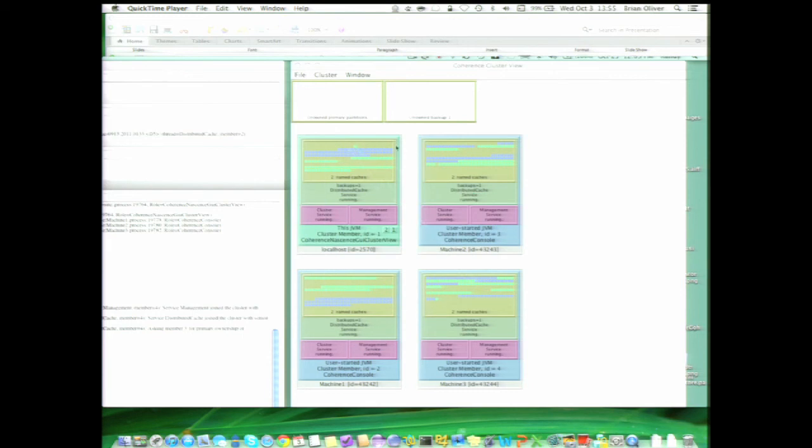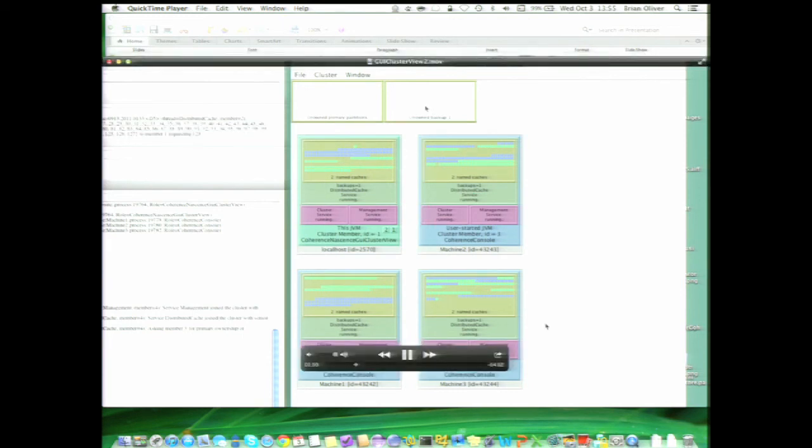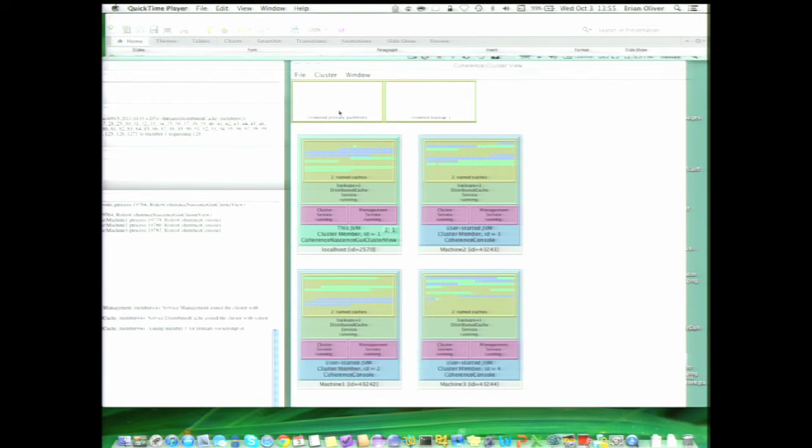They can move things about. And they're showing you here as they mouse over which partitions are where for each backup where the primary is, or for each primary where the backup is. So each server, and Cameron alluded to this, has a responsibility, and they have to look after, in this case, a certain set of active shards and backup shards. And as the pointer moved over, it drew a line between where the primary was and where the backup was, because you want to make sure all the primaries and backups are on different servers.